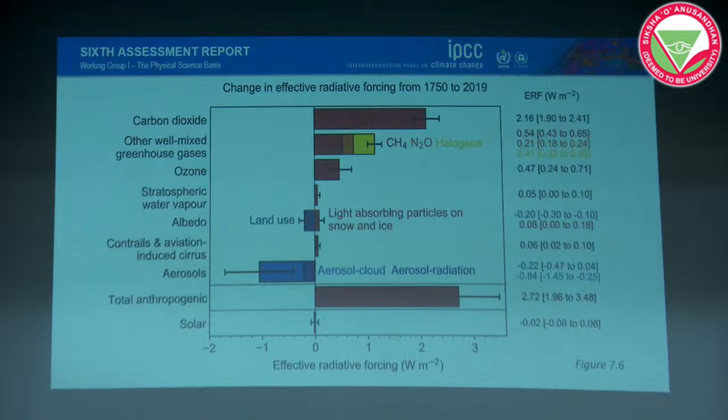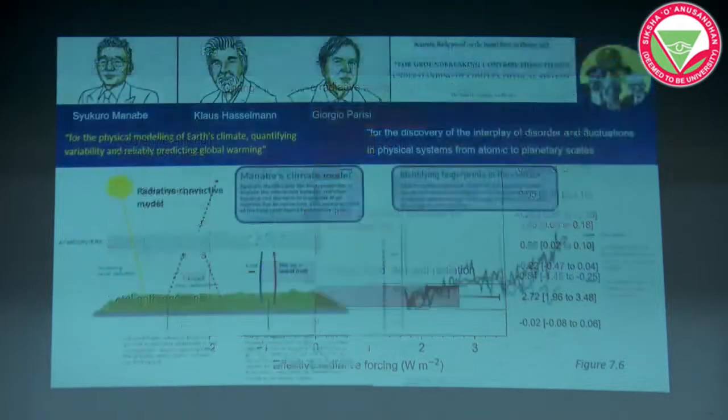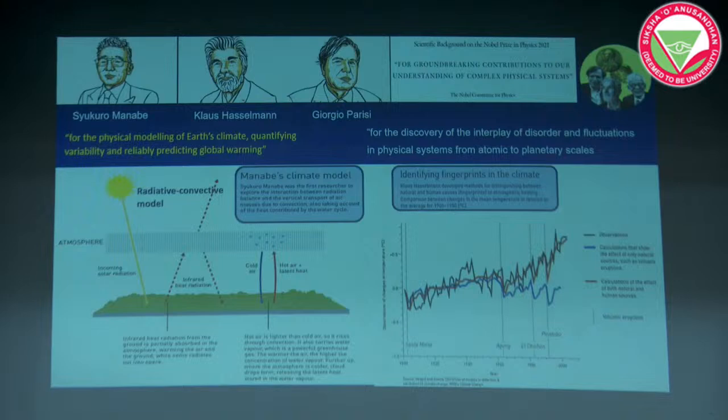In total, what we have added in terms of warming, what we call in the terminology radiative forcing, is about 2.72 watts per meter squared compared to the pre-industrial time. That's a huge amount of energy that has been added into the system because of human activity. So temperature is increasing. And these are the famous people, Professor Syukuro Manabe and Klaus Hasselmann, who were given the Nobel Prize in 2021 in physics for their pioneering contribution.